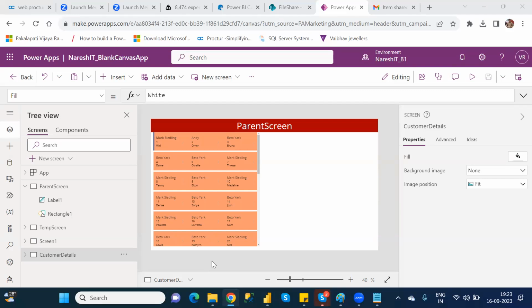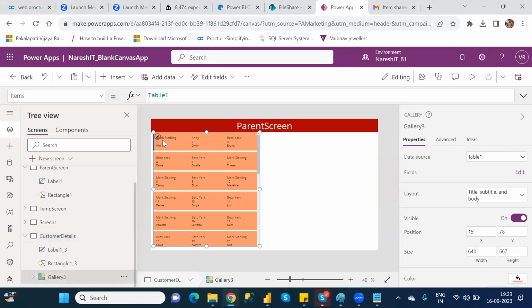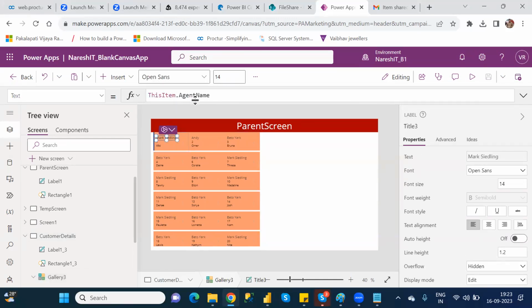Suppose in this customer details, whatever gallery is there, see here in this gallery, what type of columns? There are three types of columns.